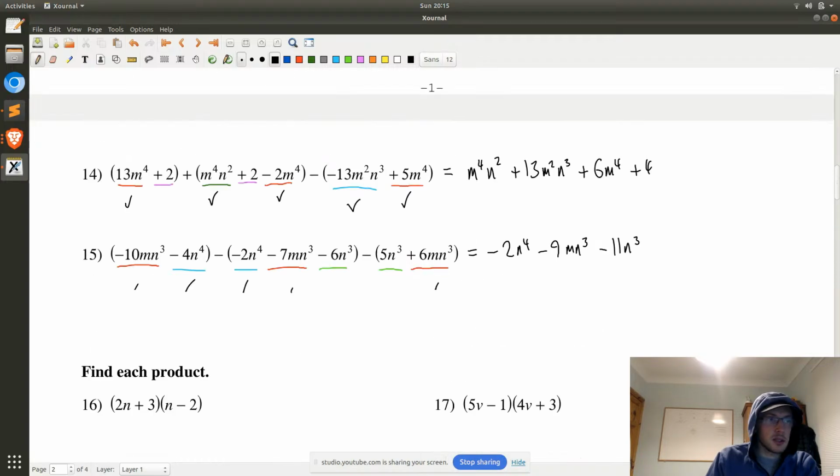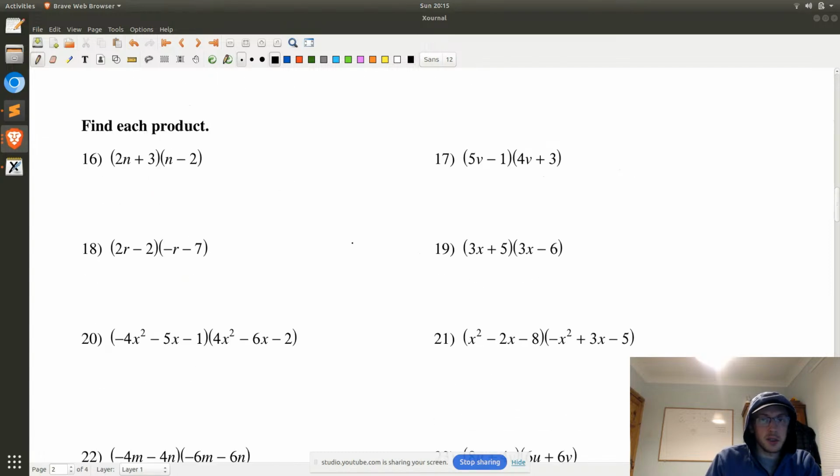All right. Now find each. You know what? I'm going to check these as I go. Save scrolling a little bit. Okay, and they even put it in the order that I chose. They did not put that one in the order that I chose, and I wonder why. I wonder what would be a canonical order for a polynomial. But anyway, now we are to find each product.